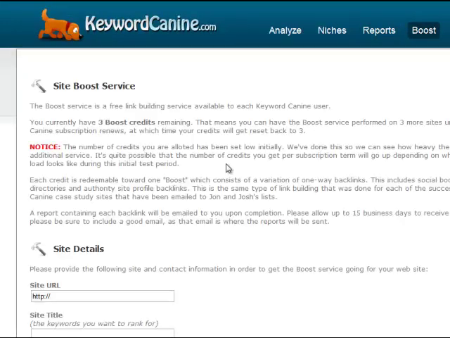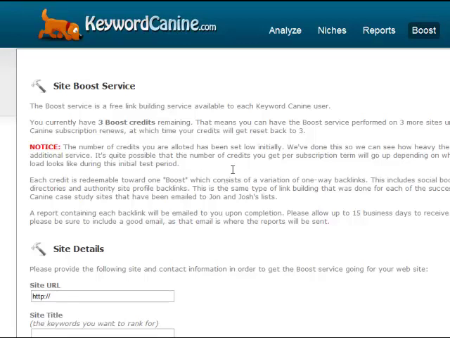This is also a new feature that we just now started offering, and this is basically backlinks. This is the exact same kind of backlinks we used to get all those case study sites ranked in the top 10. Like I said, a lot of them still are, even after Penguin. The Penguin update didn't affect these sites whatsoever. As a matter of fact, a few of them are ranking better than ever. So the backlinks that we use, they're just basic backlinks. We explain it right here.